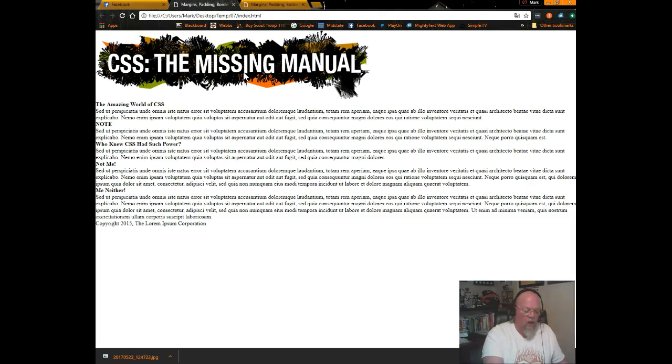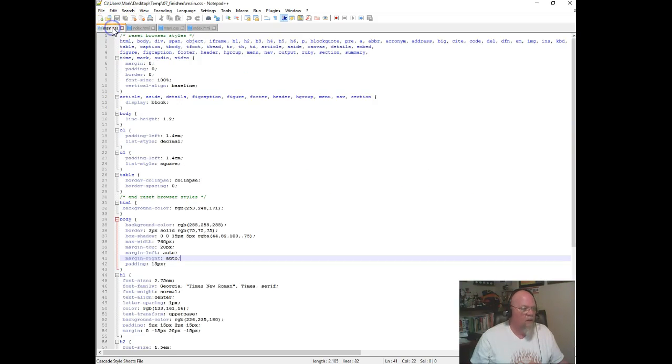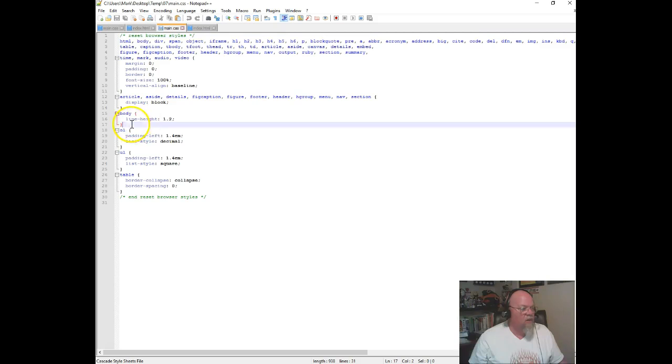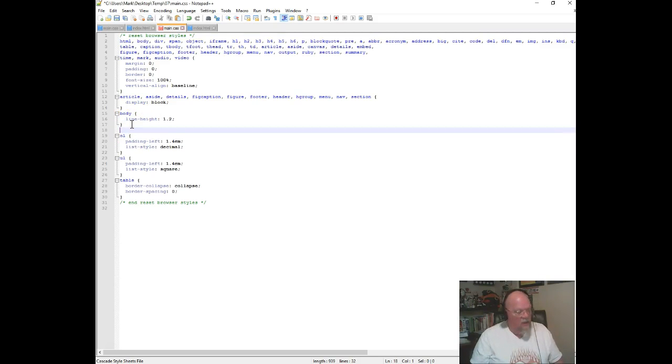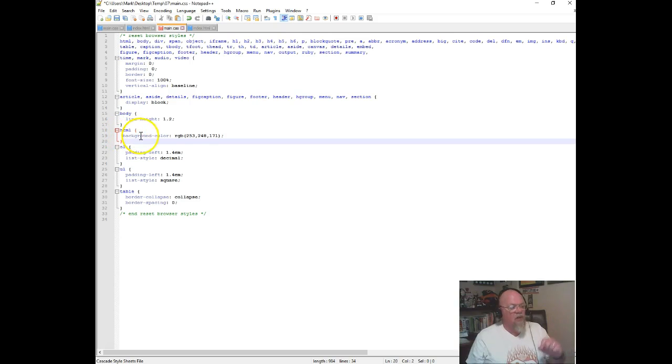We're going to go there basically one section at a time. And the very first thing it does is it talks about the reset styles. So I come over here, I'm just going to put it right below the body. I paste it in, and it basically says HTML, and it's got background color, and it's using the RGBs. And again, that's red, green, blue.